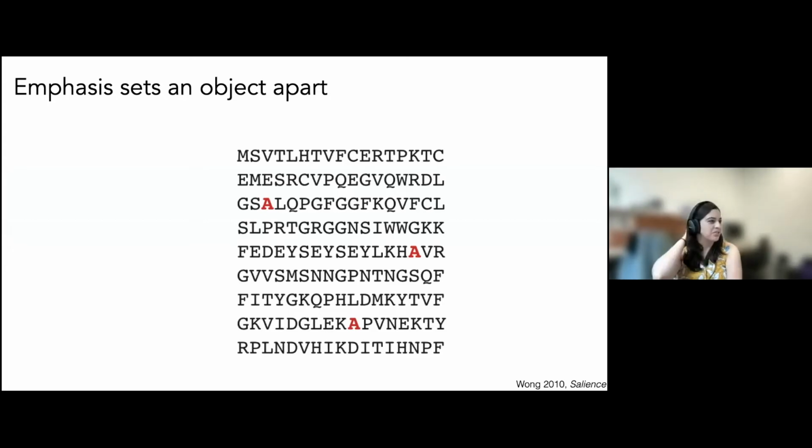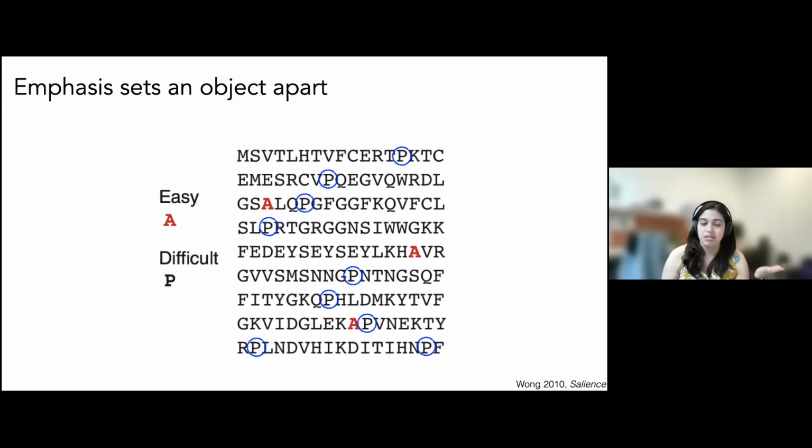So if I show you this blob of letters and you just look at it the way it is right now, I imagine you very easily see all of the red A's in there. They're very, very different. Now, if I asked you to find all of the P's, that might be harder, and that's because we haven't emphasized them in any way. This is all of the ones I could find. There are many of them, but they're kind of hidden in there. So if you're trying to have your readers see A's, that's very easy. But if you're trying to emphasize P's here, that would be harder.